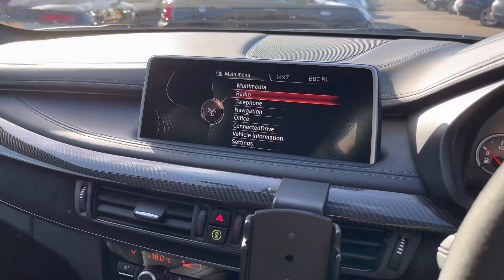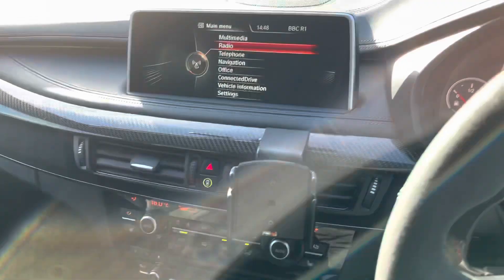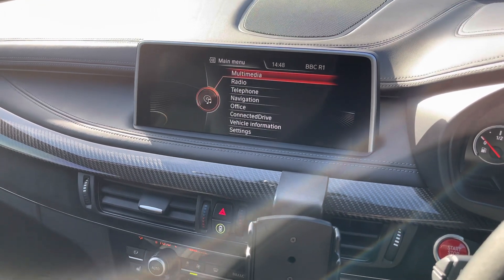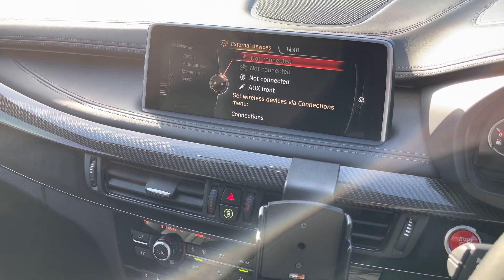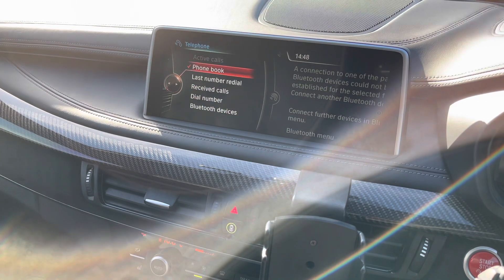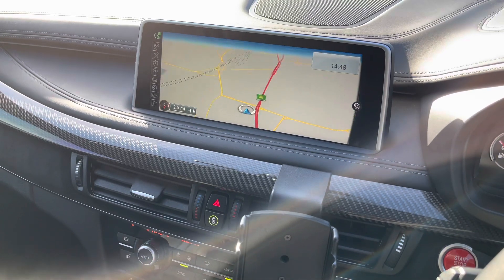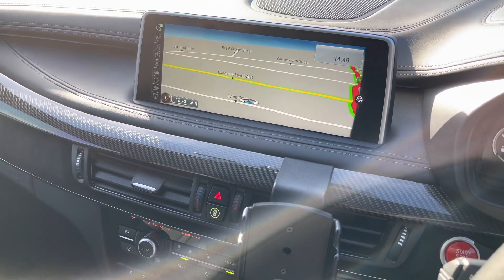Here in the centre you have your infotainment screen, controlled using a spinning dial and buttons in the centre console. You can access your radio with DAB, FM, and AM — DAB gives a nice clear audio quality as it's digital. You can also connect your own audio source via CD player, USB, auxiliary input, or Bluetooth. There's a phone holder in the centre console to connect your device via Bluetooth for hands-free phone calls, and you can import your phonebook to access all your contacts. You have navigation so you can be sure you're never lost, with easy-to-follow guidance and a nice 3D effect.